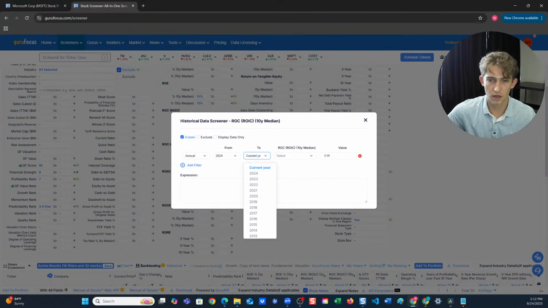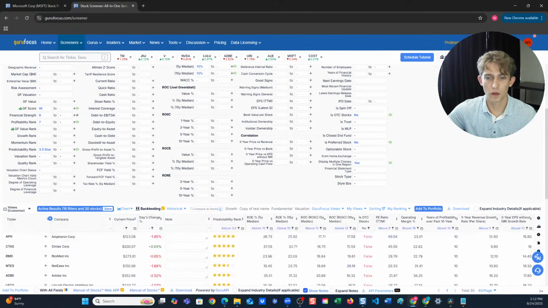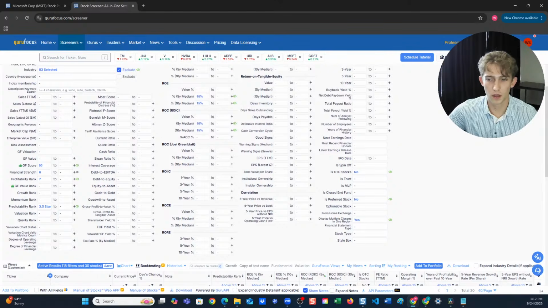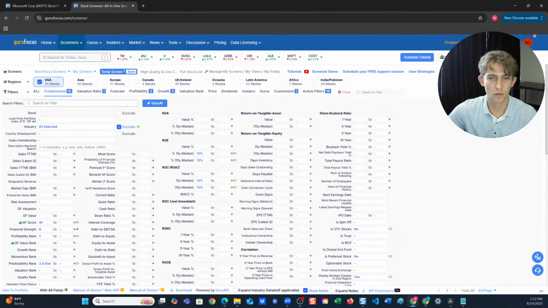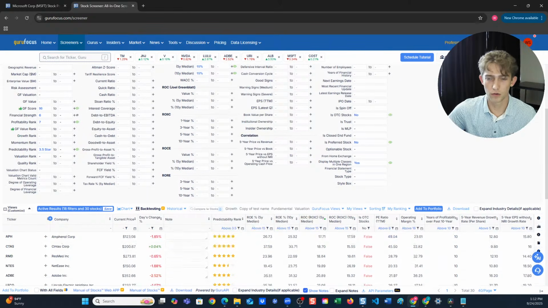So you would just select the time period here, and then set your values here as well. That's a super powerful aspect of the GuruFocus screener. It's something that our premium members can do for up to 5 years of historical data, but our Premium Plus members can run these back tests and filter based on historical data all the way back to 2006. So it's a super powerful analytical tool there.